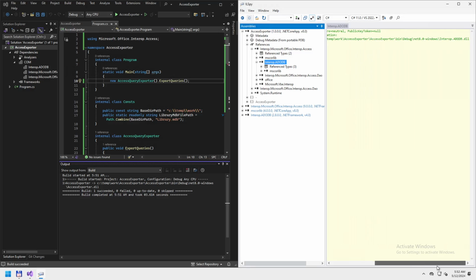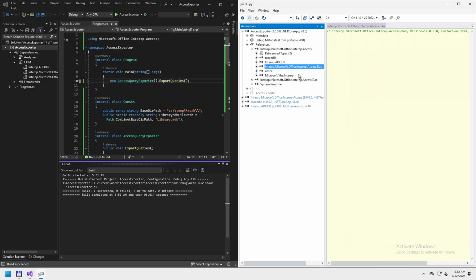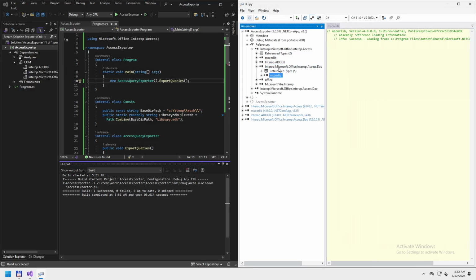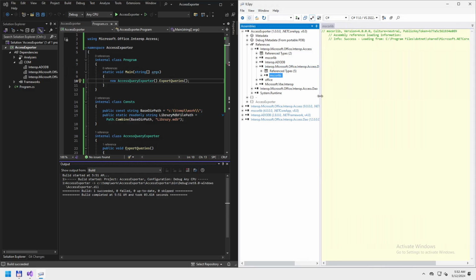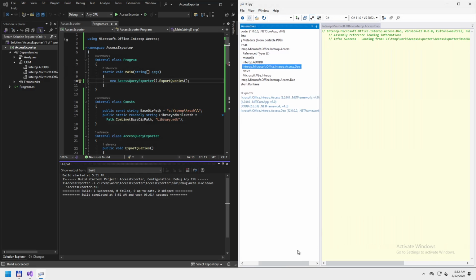So it's in the correct directory where we have the rest of the binary build artifacts from the Access Exporter. Great. So this is done. This guy is in the correct directory. MS Core lib, we certainly do have this one. We saw it previously.